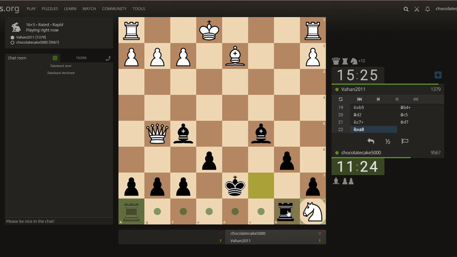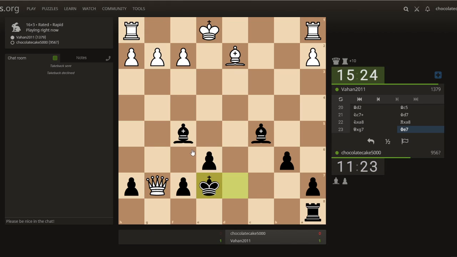Can at least defend this. I think this pawn is just free now, though, which is not spectacular, obviously. I can move my king back. They'll probably just move the bishop in.